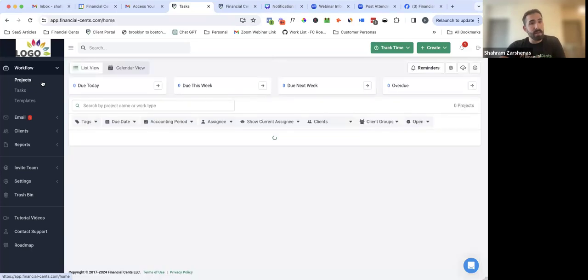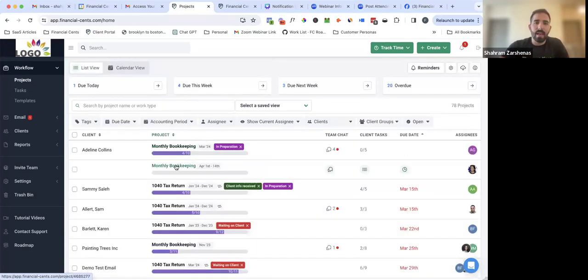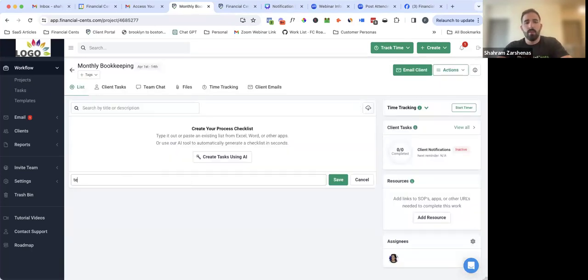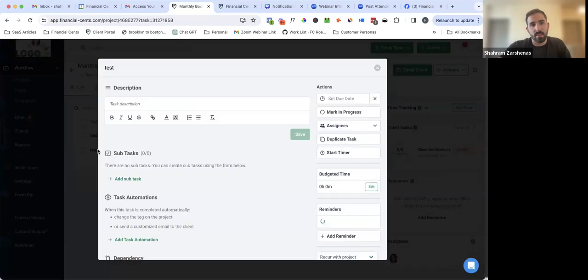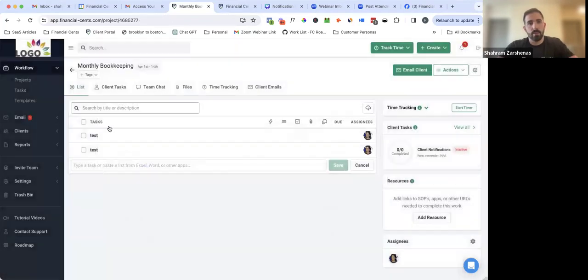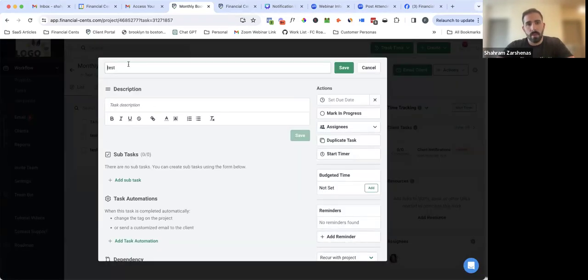If you don't use task dependencies, let's just do this example here. I can make this task dependent on this task. What that does is it won't let me complete this task until this task is done.